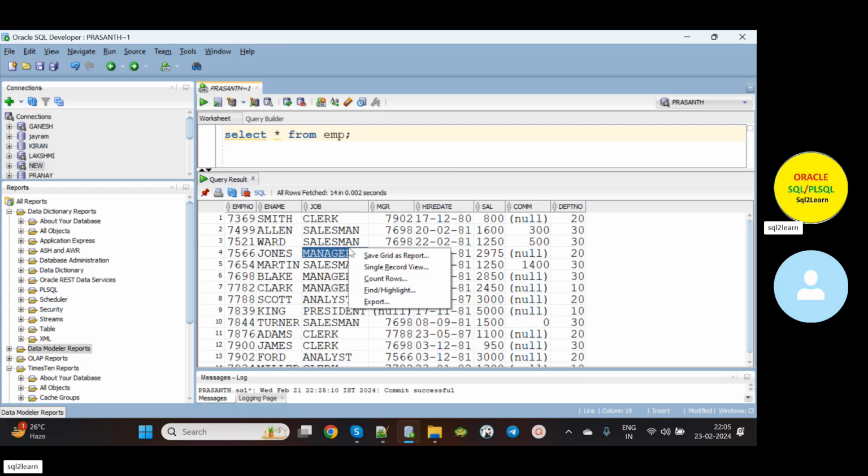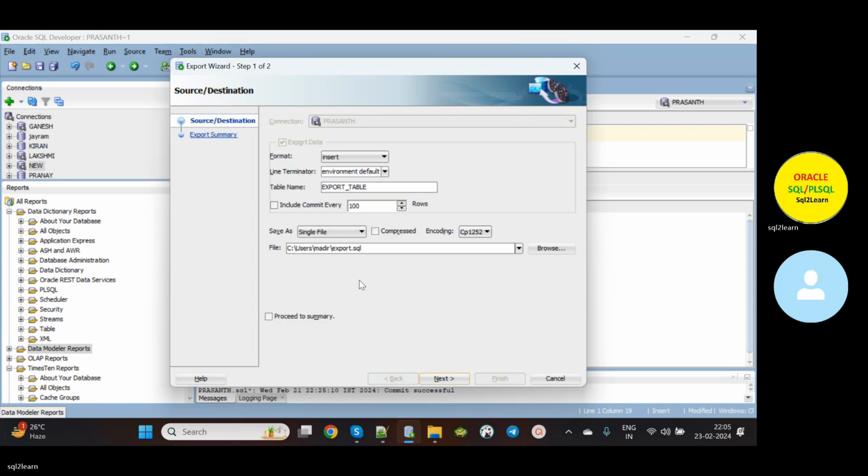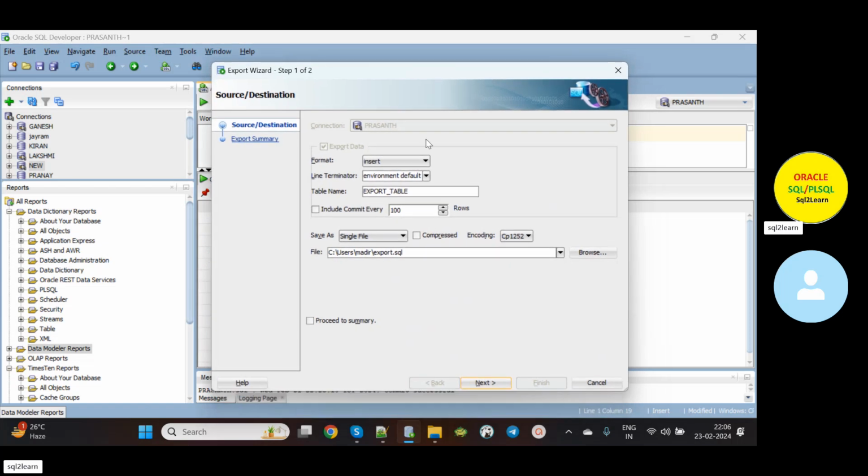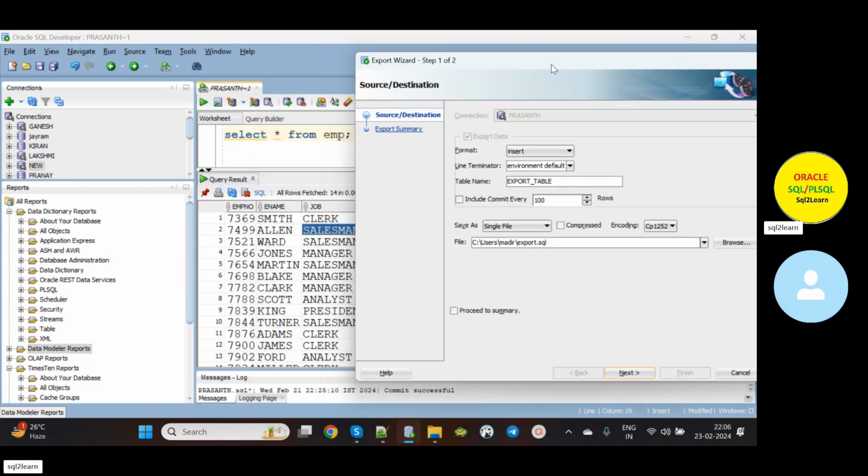How do you export? You can use the direct export option here. It will move to another pop-up, and in this you want your data in the form of inserts. That means you want these records in the form of insert statements.